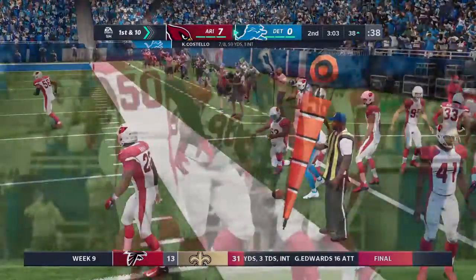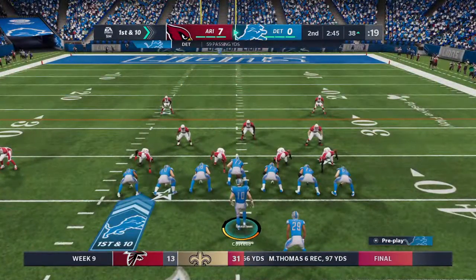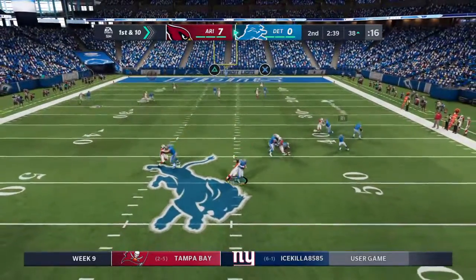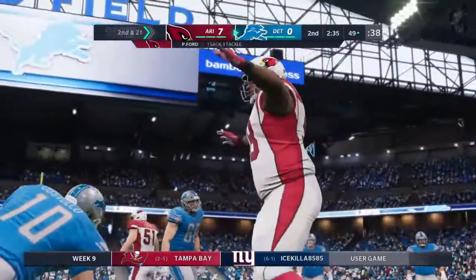And he's going to be out of bounds, but not before he takes it inside the 40. Another connection between the two. This one good for 12 and a first down. On first down, he'll drop to throw. The Cards get to him here. He's brought down for a sack.